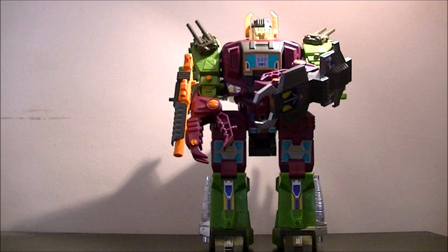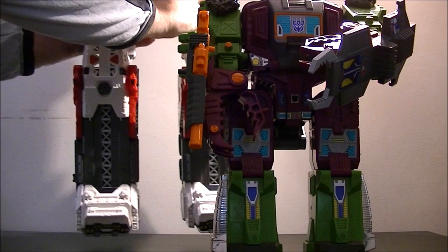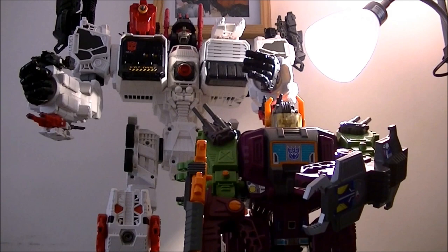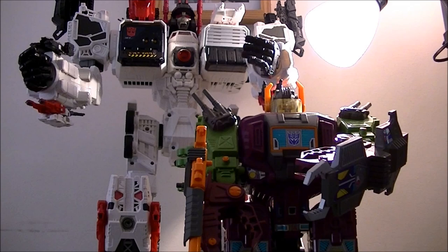I don't have the Generation 1 release of Fortress Maximus because it's for sale for stupid money, and frankly it's quite a big lump of plastic. However, what I do have is the Titan's Return release of Metroplex, which is only slightly taller than Fortress Maximus. As a size comparison, you just see how much larger he is — so much so that there's no way of showing it without the light getting in the way, but he's just so much larger it's unbelievable.